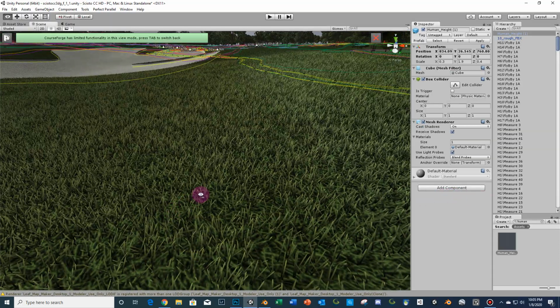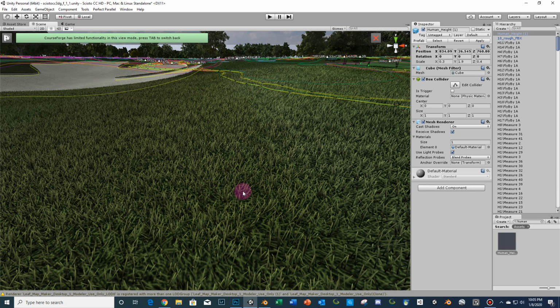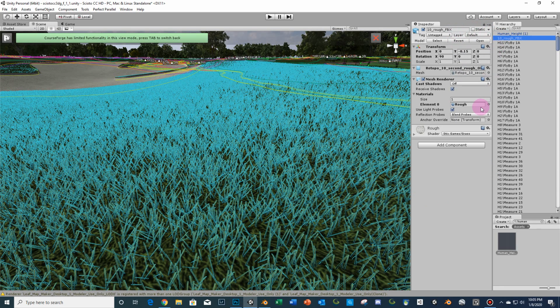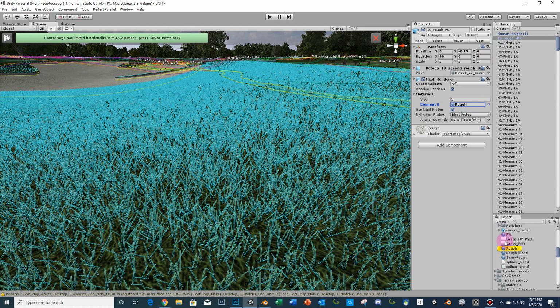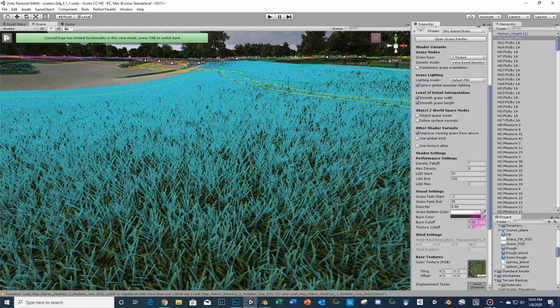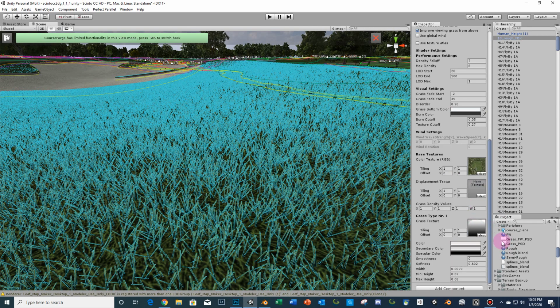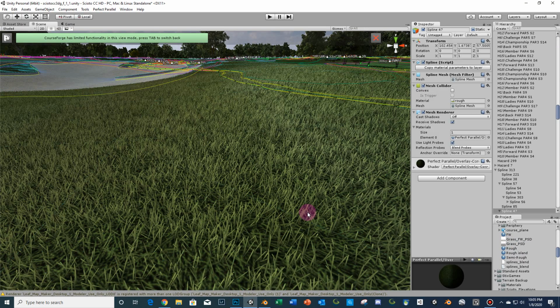But the reason I don't use his default grass coloring there, it's so annoying the way it selects that. I'll put this back to the way I had it. My grass is basically just lighter. That's why I've done it this way, and it's not as dark at the base.